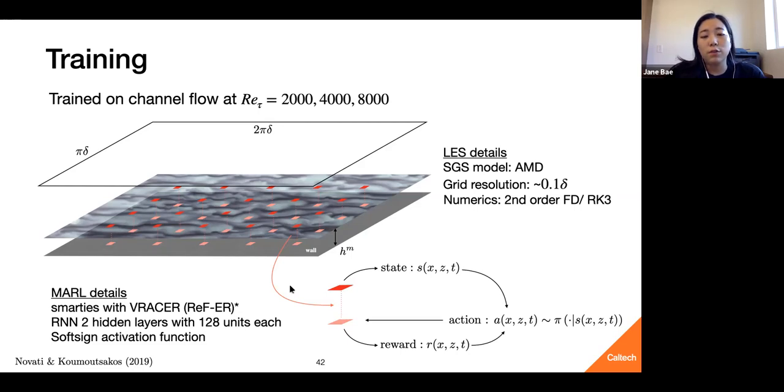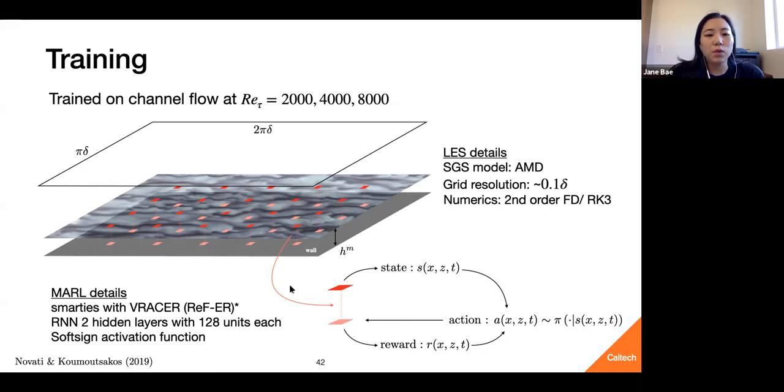So this is vastly different from a supervised learning standpoint, where you would take data that was already available, mostly through DNS databases, and you would learn how to extract wall shear stress information from the velocity off the wall. Now, the benefit of the reinforcement learning method is that first, you don't need that vast DNS database. So it's going to be data efficient. We're just running very small cases, which allow us to train very fast, and we don't need the database to train on.